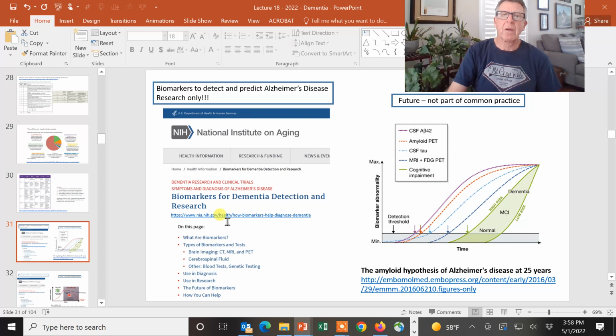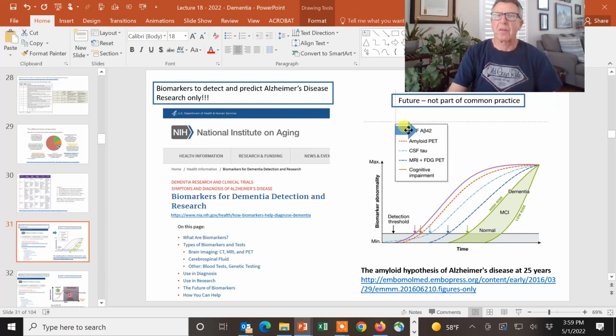In the future, we hope, and this is kind of in the future biomarkers, to be able to do sampling. Maybe we could do cerebral spinal fluid sampling and look at the levels of this protein right here. This is the protein that is either the horse or the cart of Alzheimer's disease, and that's the 42 amino acid length amyloid beta peptide. Could we do PET scans? It is a very doable thing where you look at the amount of amyloid deposited in the brain.